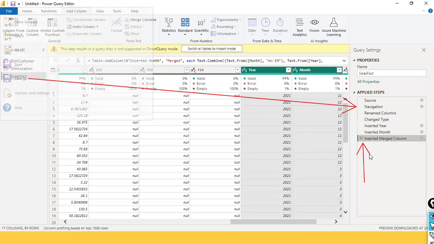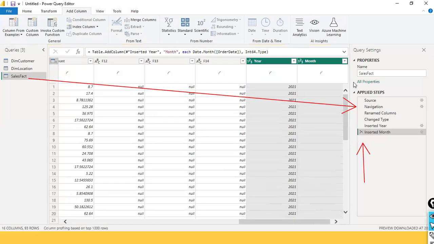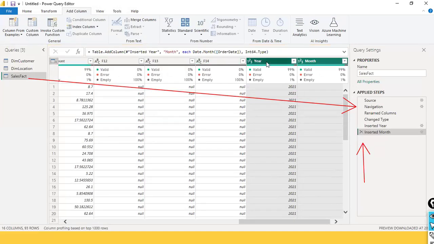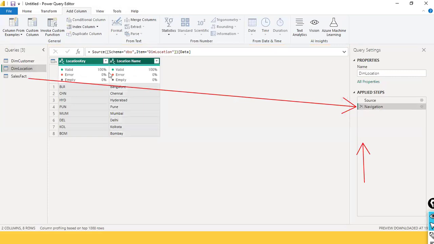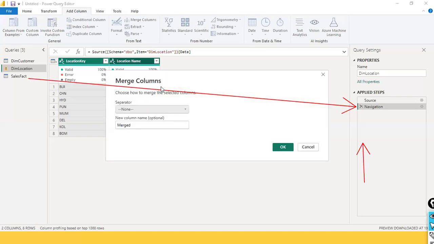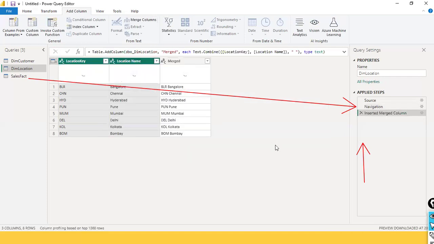So now what I do is I go and undo the step that I carried out. What step did I carry out? I tried to combine these two columns into a single column. See, bin location. I selected these two columns. If you want to merge these two columns, if you click on merge columns, it will work in the case of import mode. So for example, if I click on space here, merged, look here, a new column got created. In this column, I have the combination of the location key as well as the city name. This is possible in the case of import mode, but the same is not possible in direct query mode.